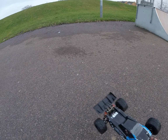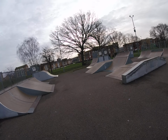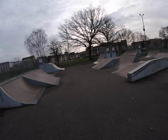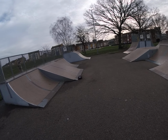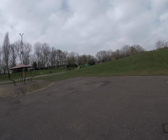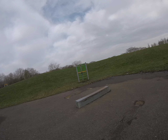But this takes it. Absolutely love this little truggy. Don't get me wrong, I do like my WL Toys as well, but this. It's just fantastic. You gotta remember, this is only 2S as well.